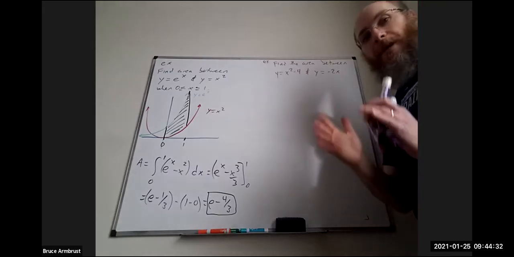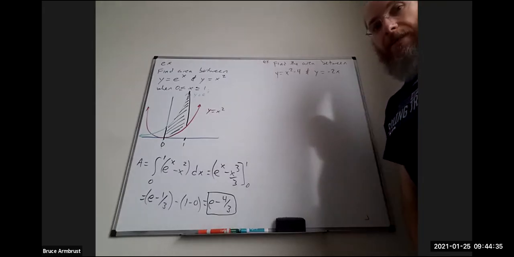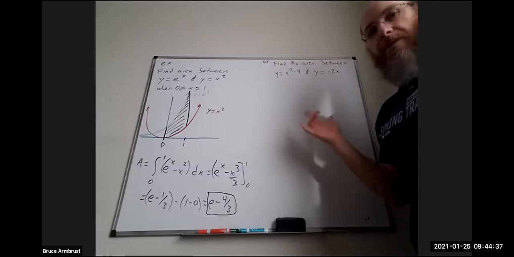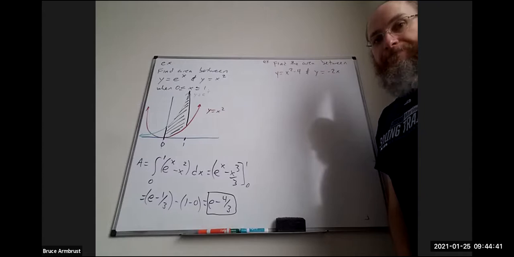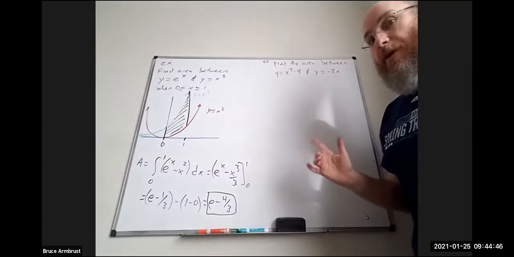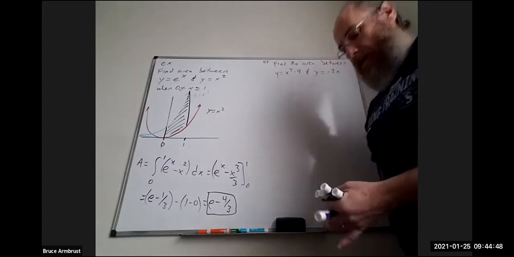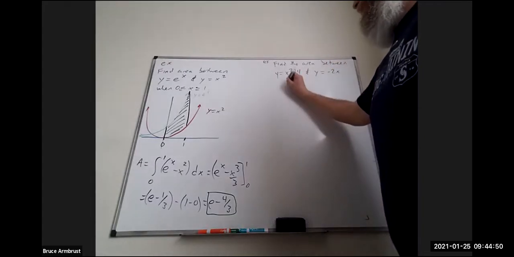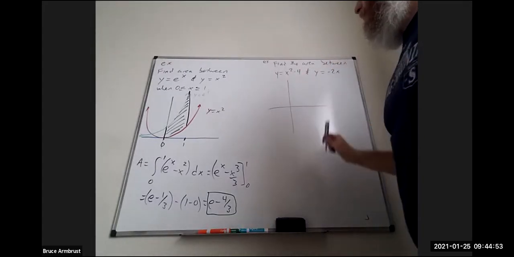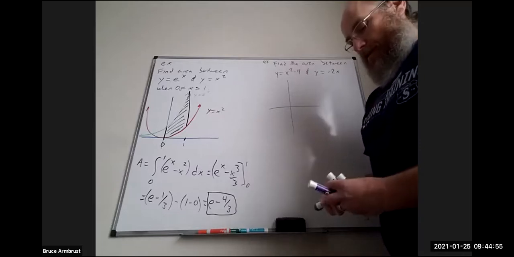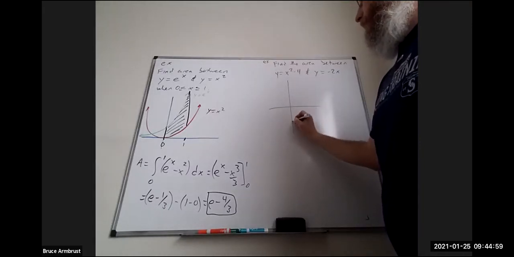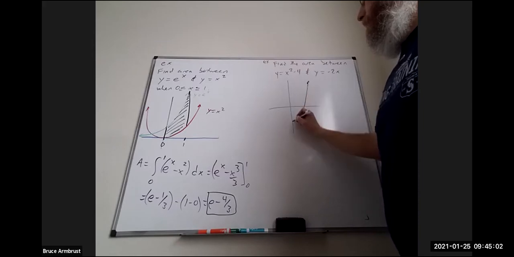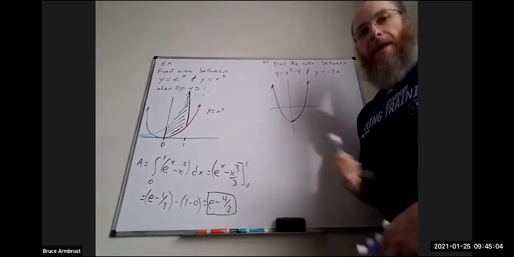Now you notice I didn't give you any bounds on the x's. And that's because these two curves create an enclosed region. So we're gonna have to figure out what the bounds are, but let's look at the picture first. All right, so x squared minus 4, you all know what that looks like. It's a parabola. And its vertex is down at minus 4. So it's a good old happy parabola that shifted down. So it looks like that.